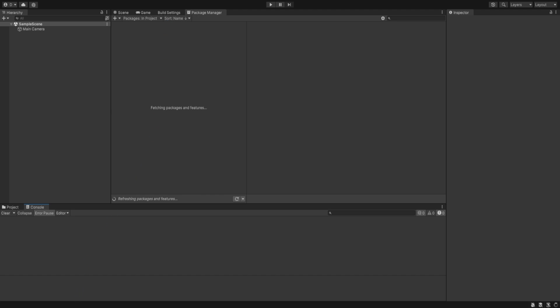Till it loads all of our packages, let's bring in our editor folder, which is going to be the editor for the angle launch. I'll just bring it inside Unity.